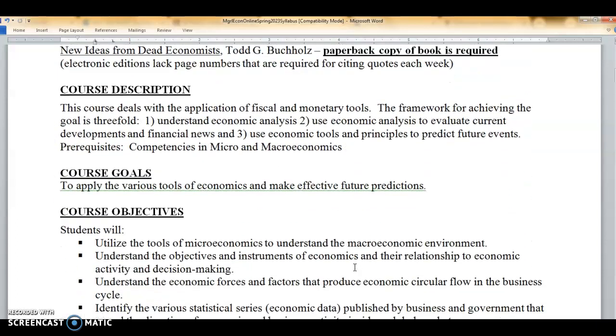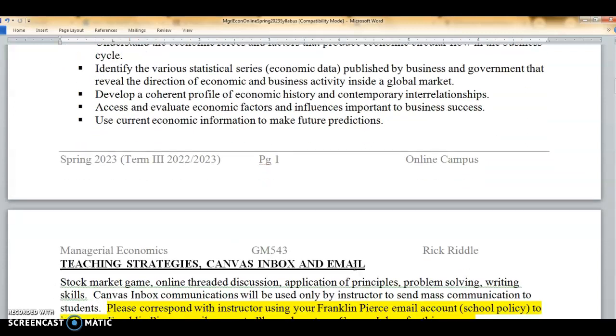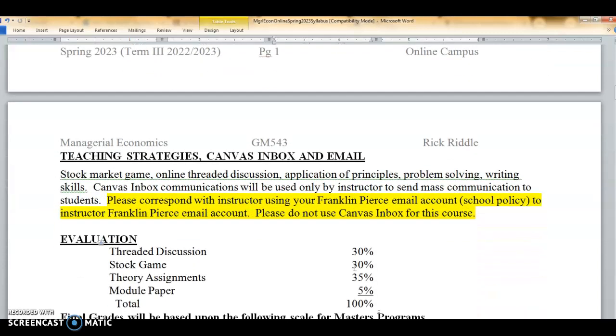Let's talk about how grading is calculated in the class. There's one threaded discussion section for each week, week number 1 through week number 11, though some of them have more than one part. Overall, that's worth 30% of your grade. In week number 11, your stock game is due.